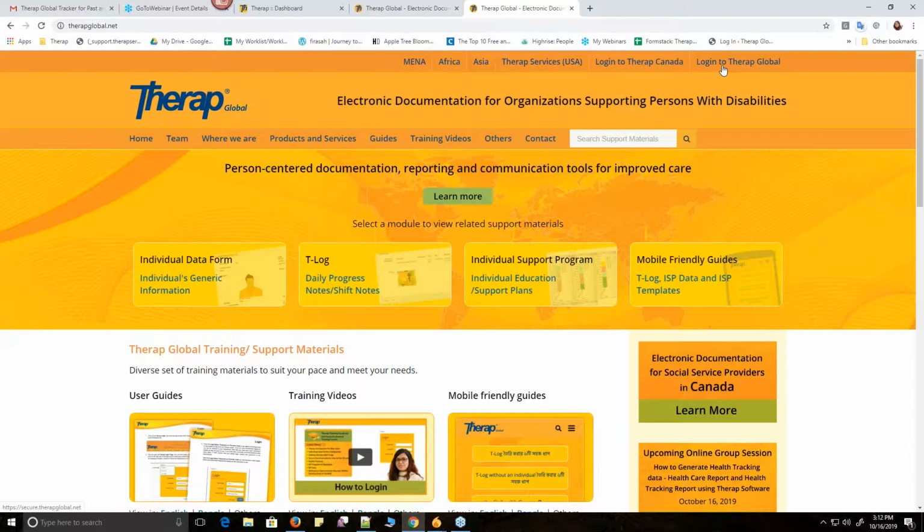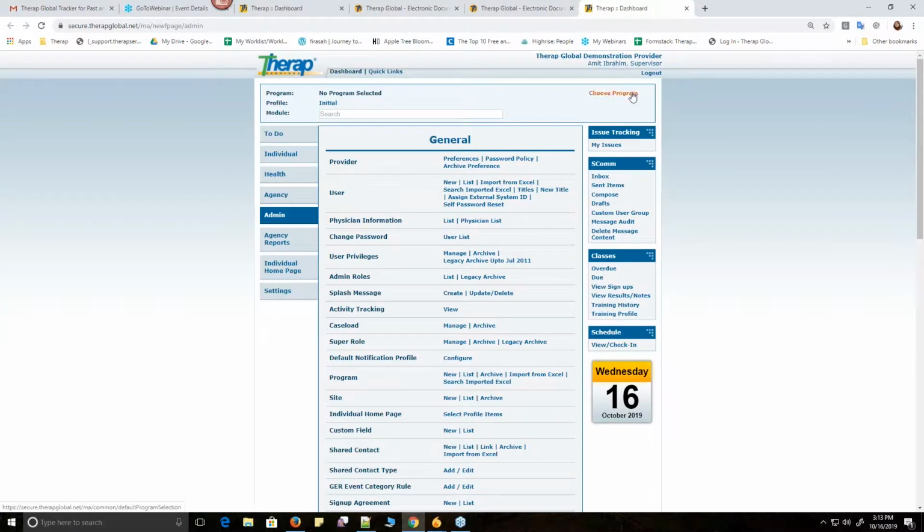If I click on login to Therap Global, I think I'm already logged in, so it is showing me the dashboard. If you're not logged in, you will have to log in first, and then it will open this page. That is our home page.